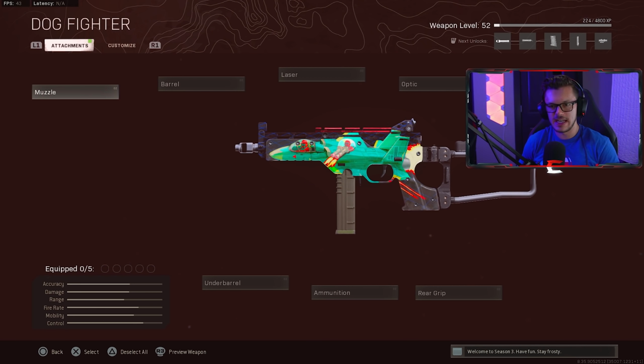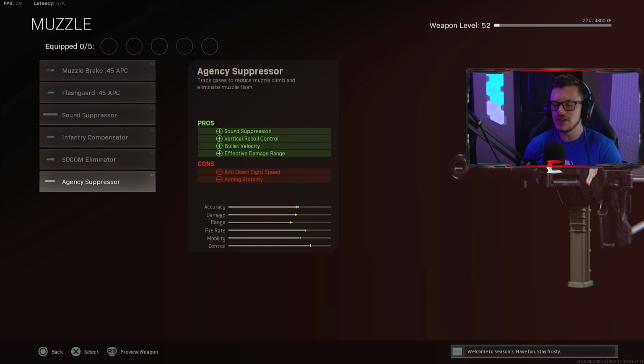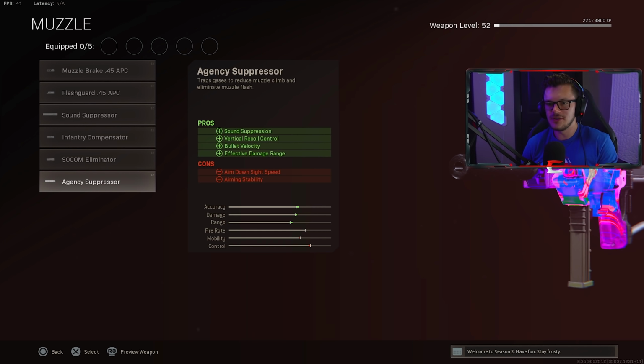Let's actually jump into this, and this is going to be my first attachment, which is going to be the muzzle category. The first thing we're going to do in the muzzle category is add on the Agency Suppressor for that sound suppression, vertical recoil control, bullet velocity, and effective damage range. This is going to be by far the best attachment you can run on any of the Cold War guns in the muzzle category, unless for whatever reason they nerfed the Agency Suppressor like they did a long, long while ago, and then they buffed it basically to be way better than it actually was originally. So basically you just have to use the Agency as soon as you have it unlocked. If you don't happen to have the Agency, go ahead and run the Sound Suppressor and you'll be fine right there, but basically just run the Agency, you'll be taken care of.